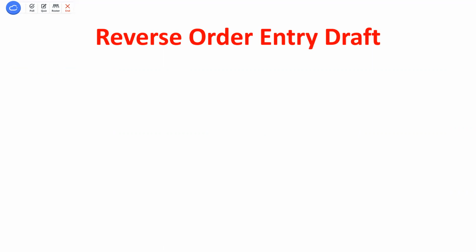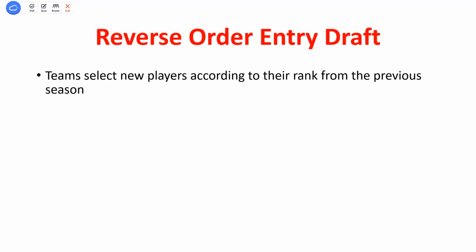But starting out, we'll think about reverse order drafts, right? We're worried about making sure the win gap between the best teams in our league and the lowest quality teams gets lower. So one thing we could do is rank teams to decide who gets the rights to the next best player coming out of whatever the minor league is, whether that's high school or college, depending on the sport and what level they can recruit from. We'll rank them based off the previous season. Whoever has the highest number of wins gets to choose first, which we would think means choosing a higher quality player first, and whoever has the lowest number of wins gets the last pick.